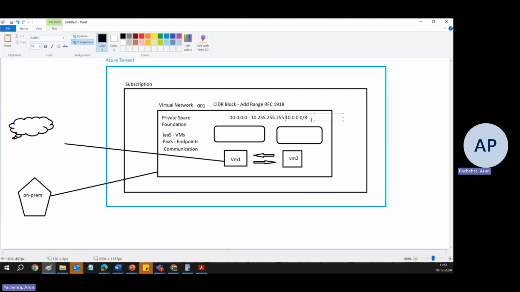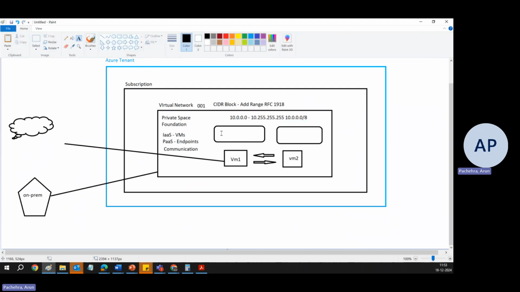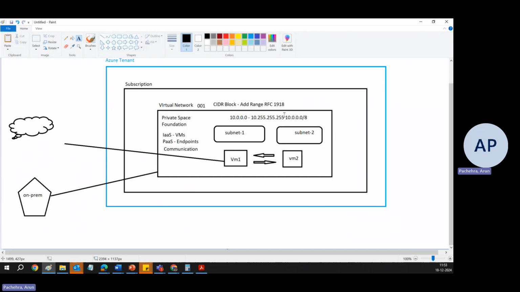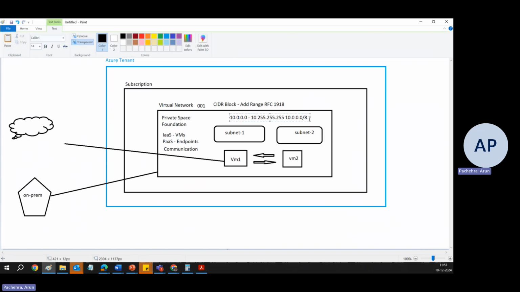This is the CIDR block that we have used. We can give one IP range to subnet 1, and we can give one IP range to subnet 2 from this entire address space in a logical way.